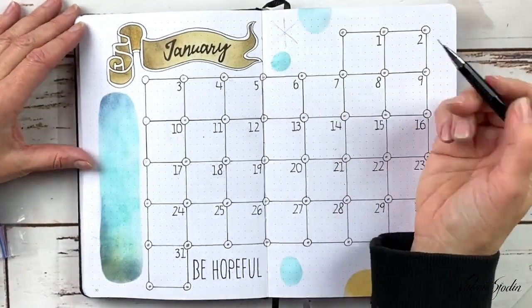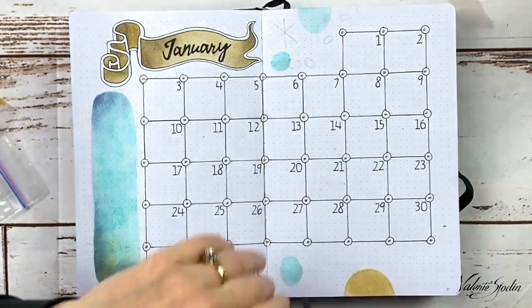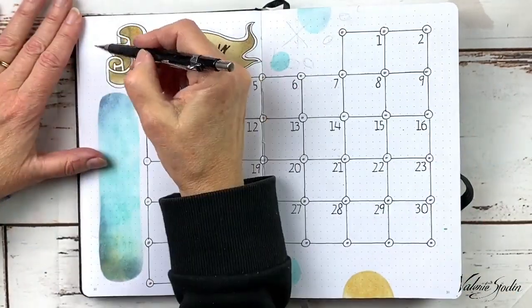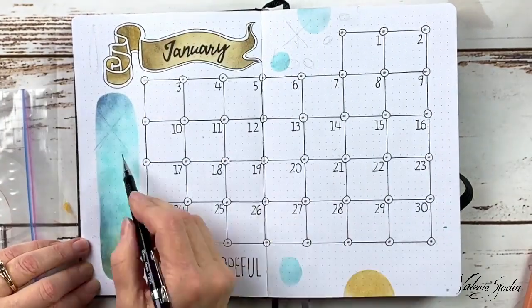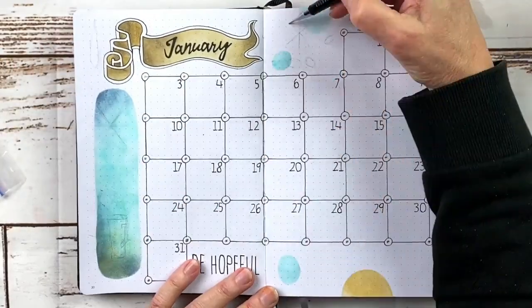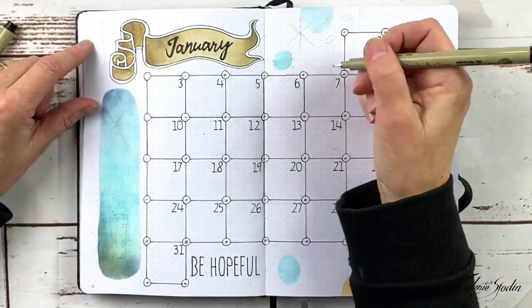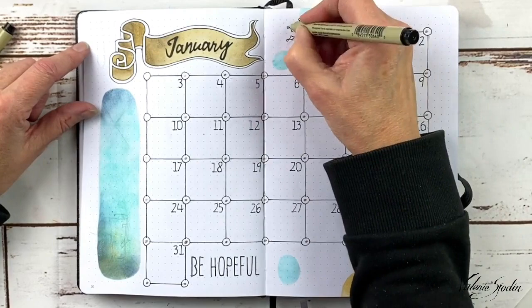Now I'm going in with a pencil and planning where I'm going to put some snowflakes and coffee beans. Renew being my word, and the symbols of renewal being water in all its forms: liquid water, gas, steam, and snowflakes for the solid, which would be ice too, but snowflakes are so much prettier that I'm going to focus on the snowflakes and different ways of drawing them this month.